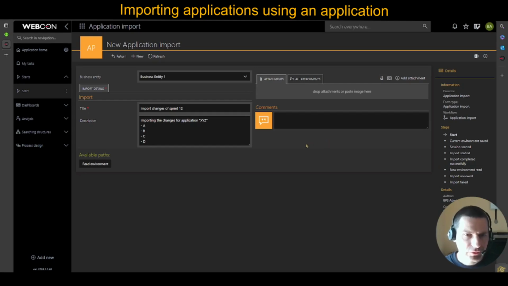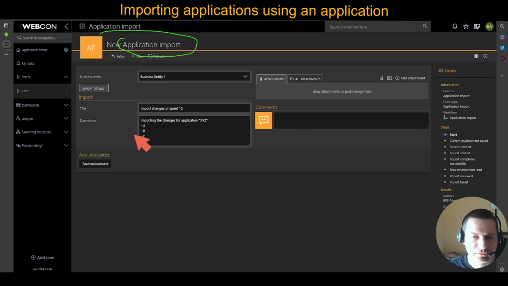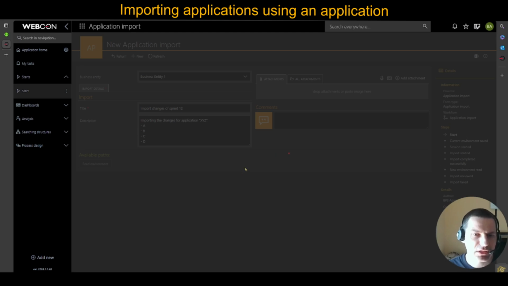Hi, in my previous video I showed you how we can use an application import API using PowerShell, but this was only the first step in my actual goal, because I wanted to create an application which can handle the imports. The reason for this is that we will have a history of the imports and can always take a look at what has happened, what should have been changed, and that's not all, because I actually want to make a snapshot of the environment before the import and after the import, so we can compare the changes.